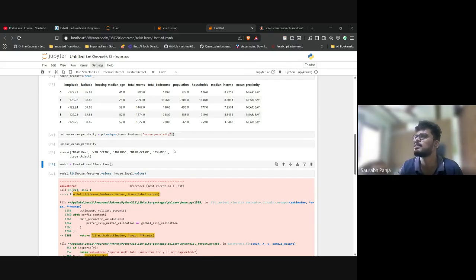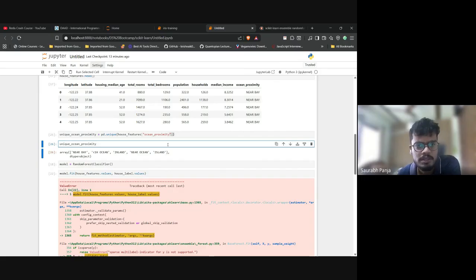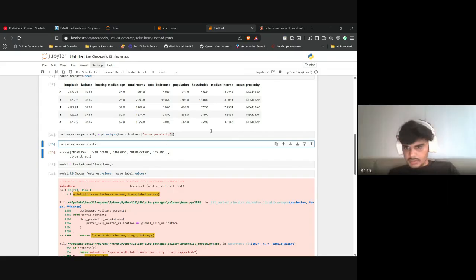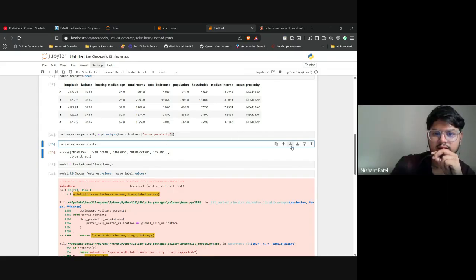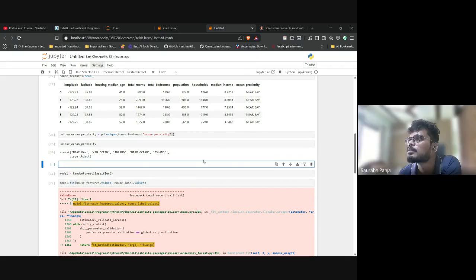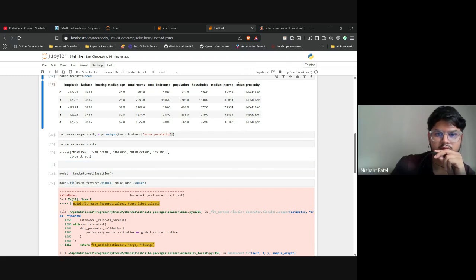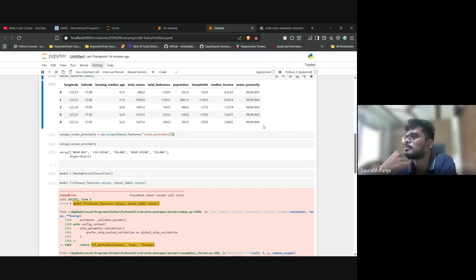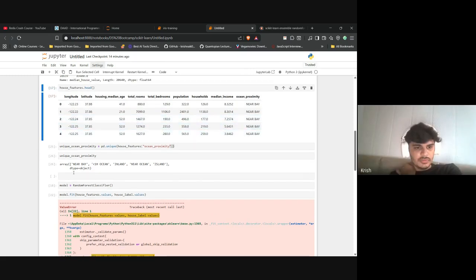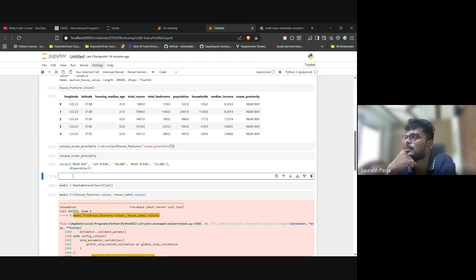Are you following what I'm saying? Shall I repeat it again? We need to add one column where the nearby value will be replaced with 1 and so on accordingly. I am asking to replace the column, not add, because our classifier does not run on strings. So in the house features itself, in the proximity, you have to change these values.